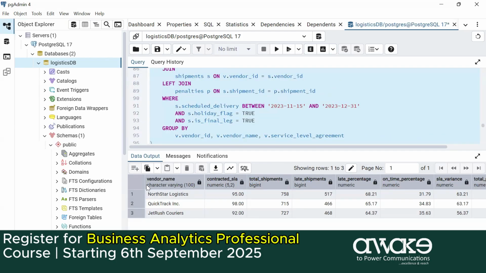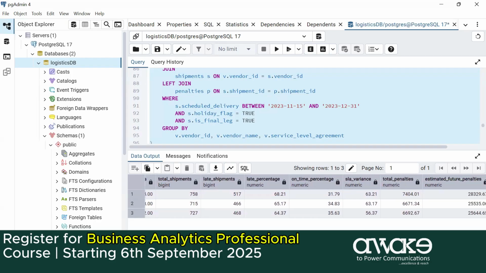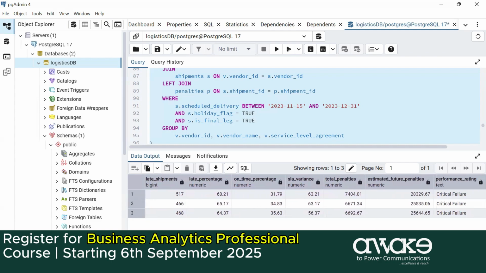We have our vendor name, right? Then our contracted service level agreements, our total shipment, our late shipments, our late percentage, on-time percentage, as we have calculated from the queries. We have our service level agreement variance, our total penalty, our estimated future penalty, and our performance rating.